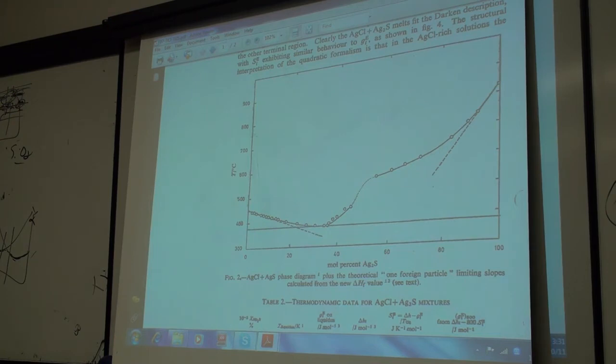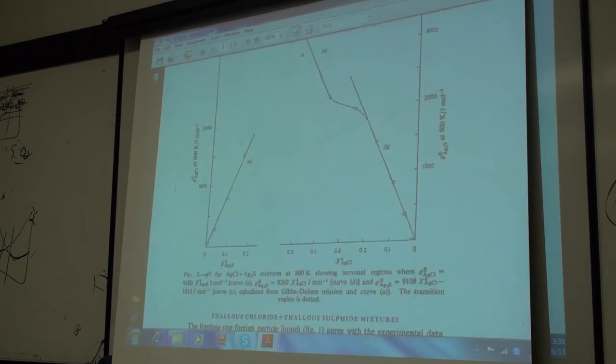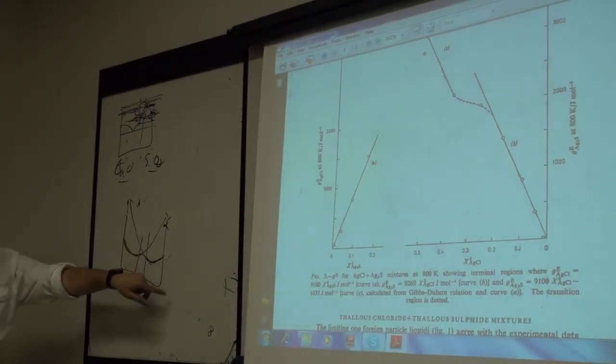What you find is that as you add silver sulfide to silver chloride, you can have a very simple model on this side, and you can fit this up to that very simple regular solution type theory that I showed before. If I'm plotting here the GXS of silver chloride versus X squared silver sulfide, you get almost a straight line. Remember those were the equations I put on the board for a curve like this. The G0 is the G0 plus the ideal term plus X1 and X2 times a regular solution term.